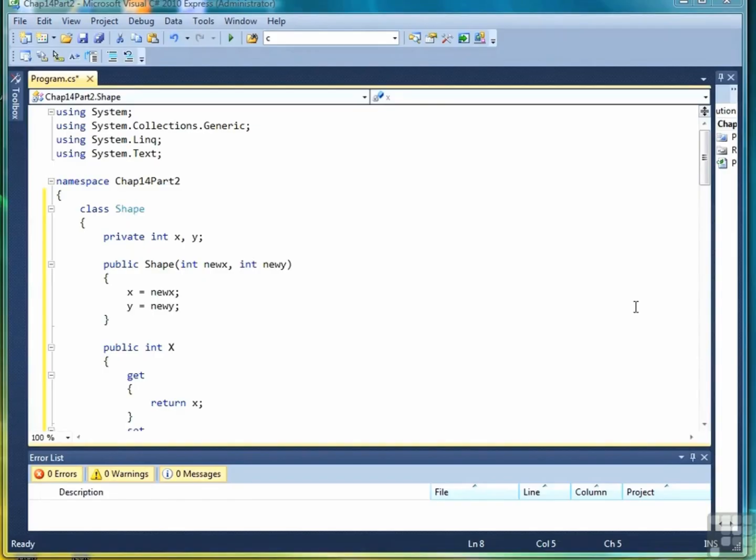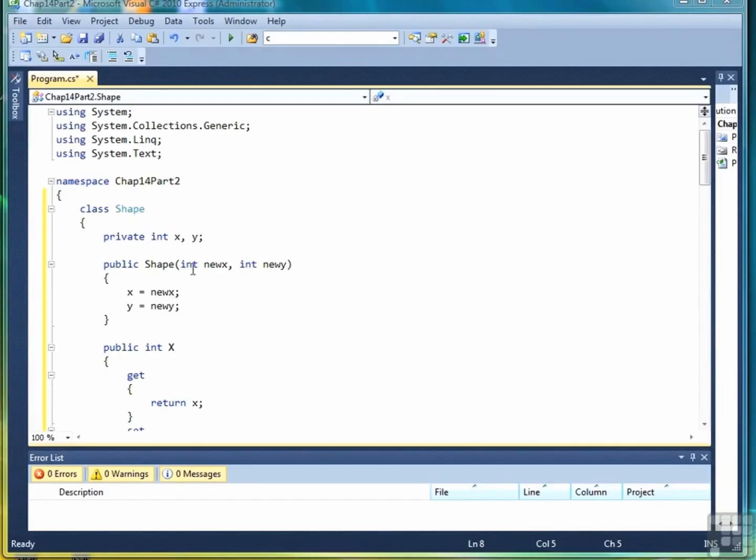A classic example of an abstract class would be the shape class that we looked at previously. In a graphics program, for example, you wouldn't have any shape objects. You would have objects that are of some type of shape, such as a square or a circle or a rectangle or a triangle. But there's really no such thing as just a shape. A shape has to be some type of shape. So it makes sense when you're building a graphics program to make the shape class abstract.